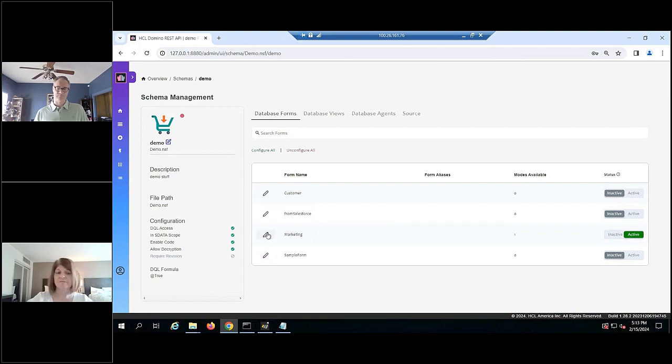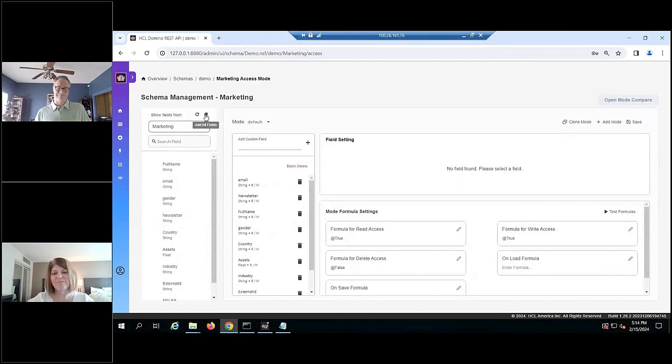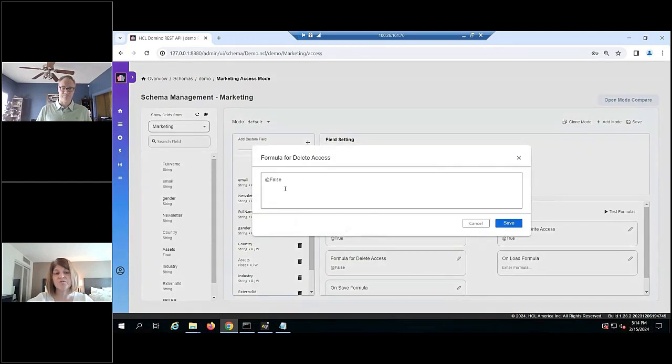I have to add fields. So I go to Edit, and I can add information here. I can either click on the individual fields that I want to add, or I can use this button here that says Add All Fields. Especially for a form that has a couple hundred fields and you want to add them all, trust me, Add All is your friend. Also, by default access, you do not have deletion rights. So if you need to be able to delete, you're going to want to edit this and change that to an @true value. Whoops, @true.